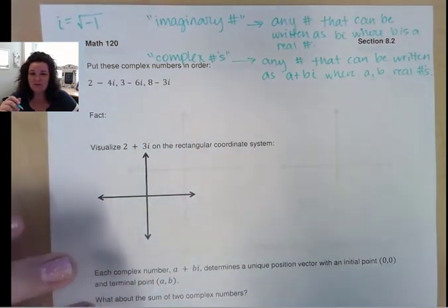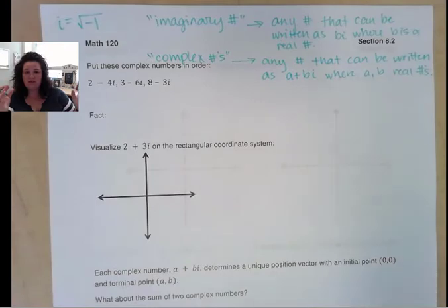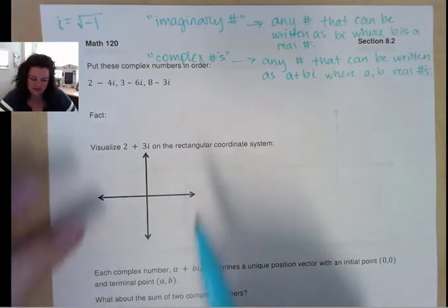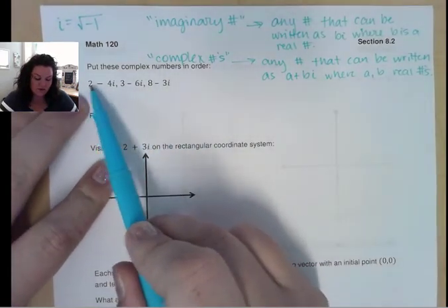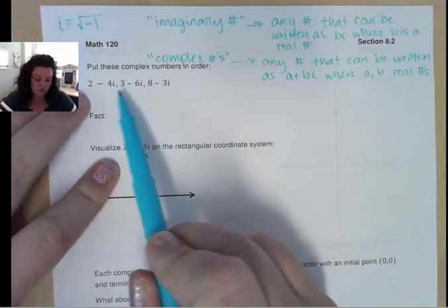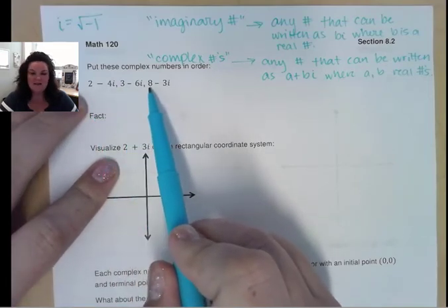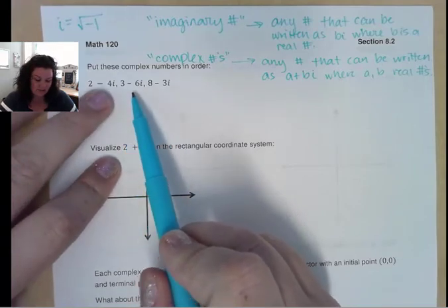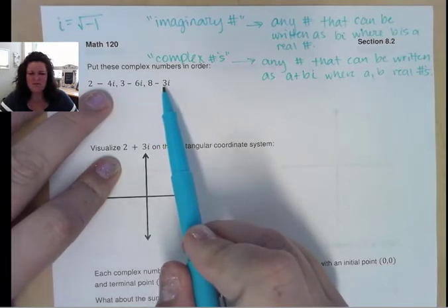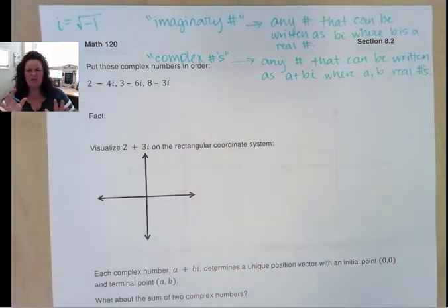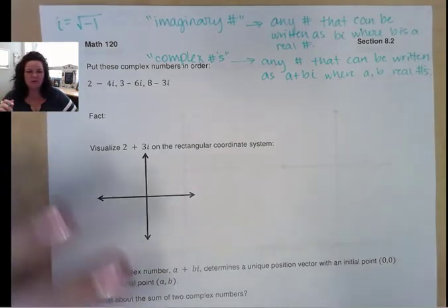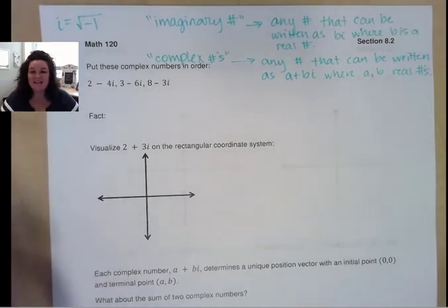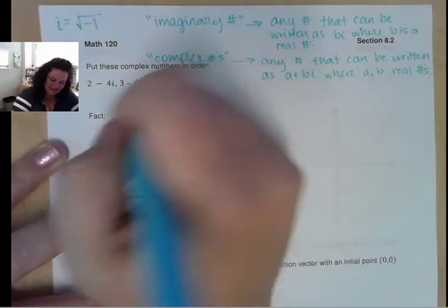And if I asked you to put them in order, right, from smallest to largest, we would kind of run into an issue, right? Because how would you order these? We could look at just their real number part and say, well, they're already in order because 2 comes first and then 3 and then 8. Or do we look at the imaginary part, right? -4i, -6i, 3i, do we order them by that? So it's kind of this weird thing where we can't really put them in order, right? So we have a fact. They're actually not linearly ordered, okay?